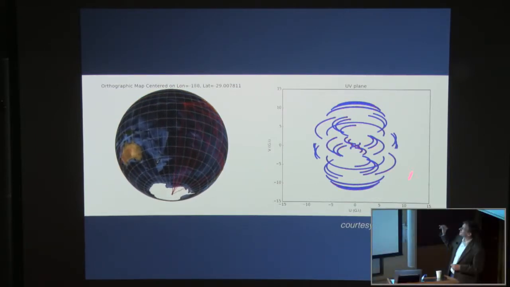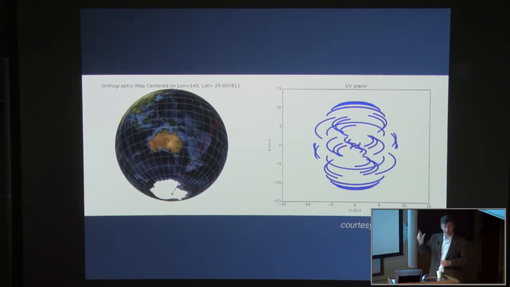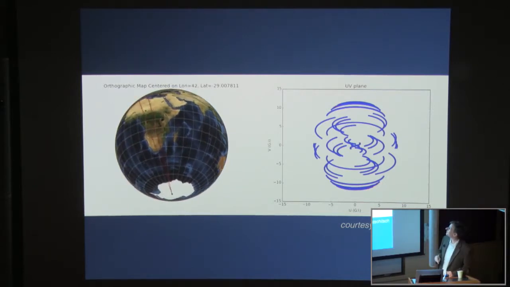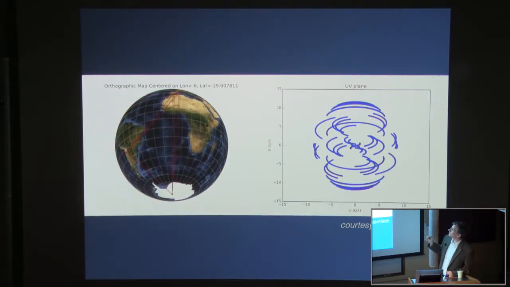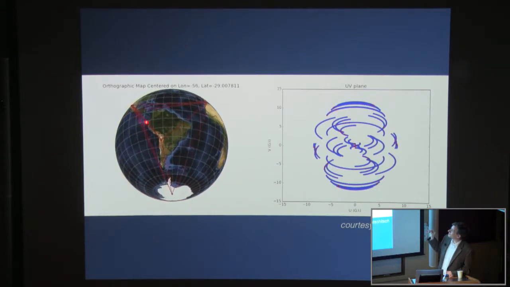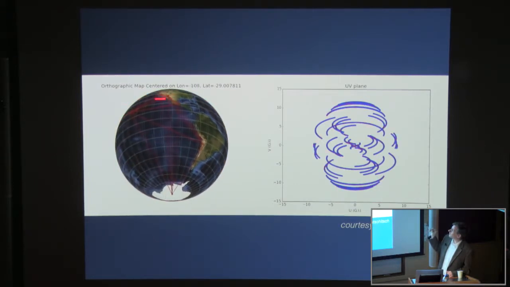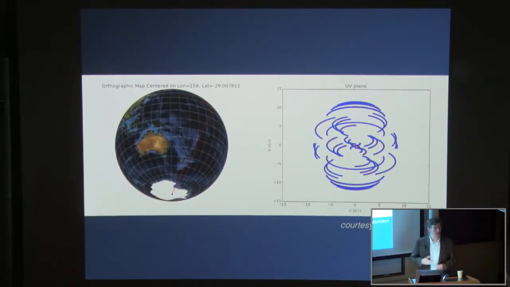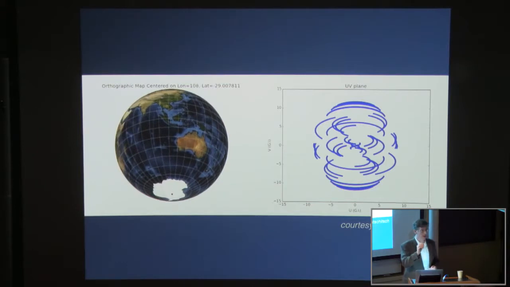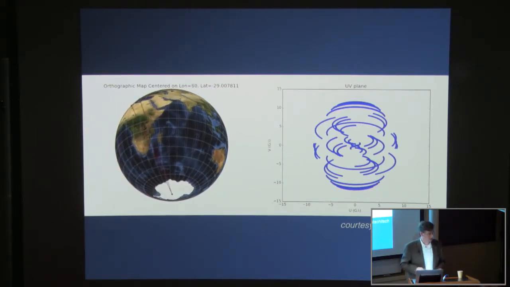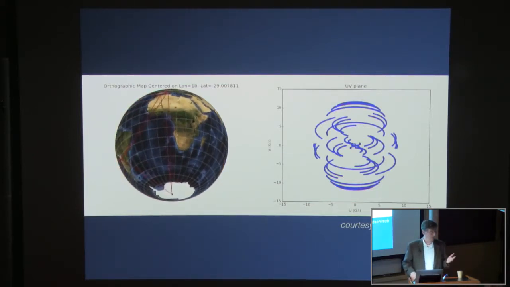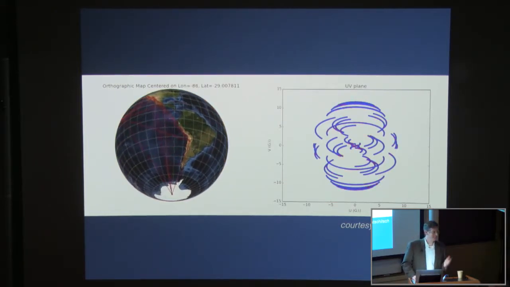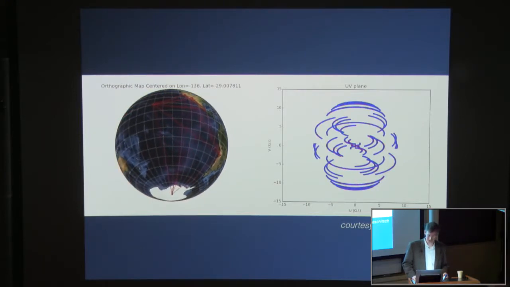And on the right, one sees the tracks that these baselines will make in the UV plane, in the Fourier transform of the sky. So far, the detections have involved a small number of baselines to Hawaii. But once north-south baselines are added, we'll get a lot more information about the spatial structure of the galactic center source. And we'll be able to make a picture. And I can't resist showing you a preview of this.